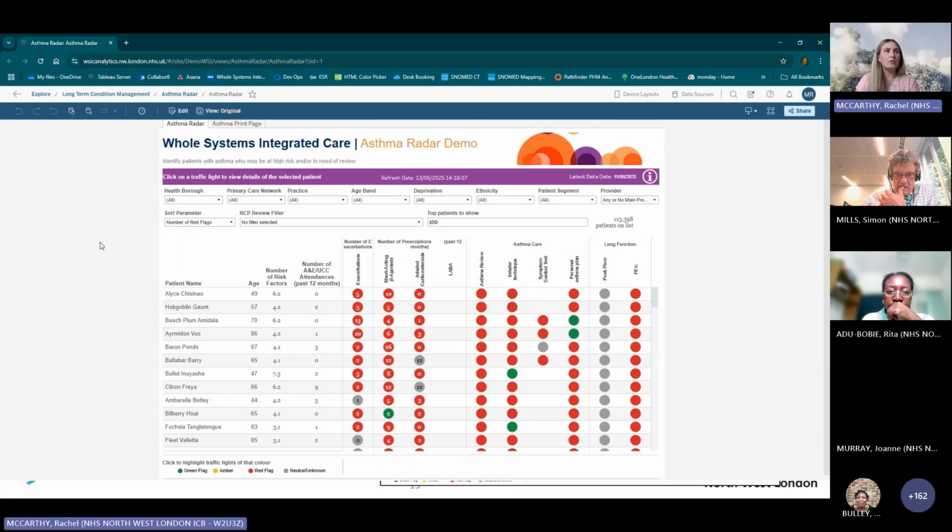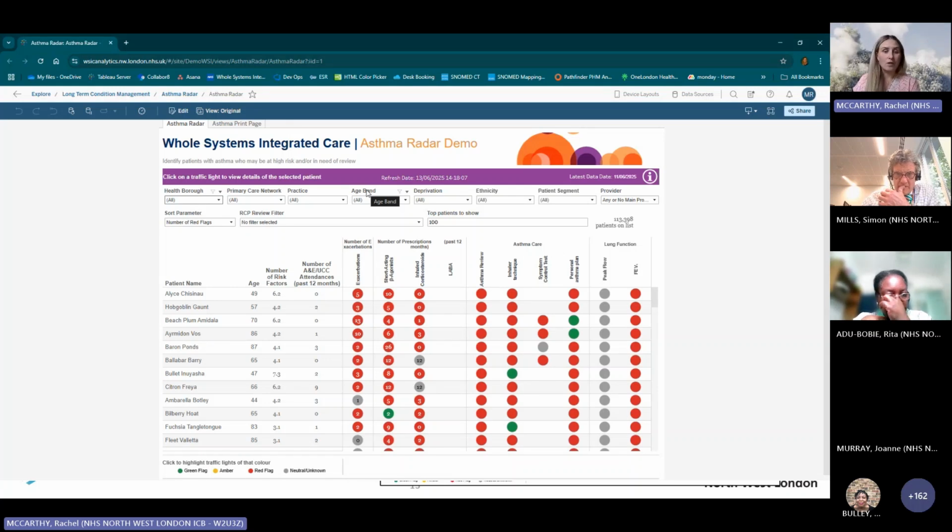So this is our asthma radar. As I said, it's a demo account, so all the information that you'll see on there isn't real. And the first thing that we see on the dashboard is a purple banner. Now, this is part of our design principle. It ensures that in every dashboard we have some key information that's consistent. And this gives information about how up to date the data is in the dashboard.